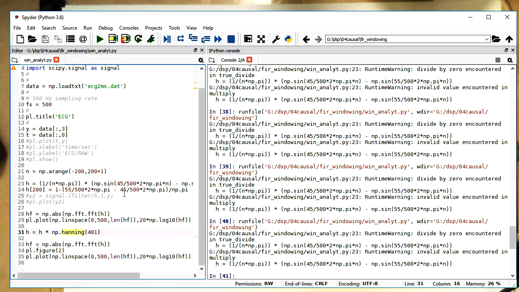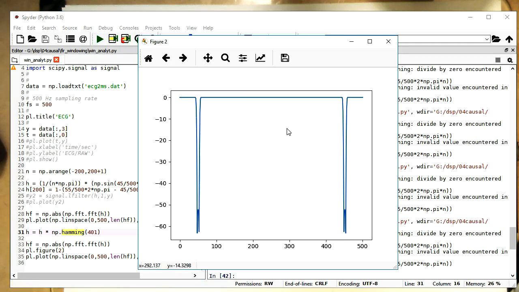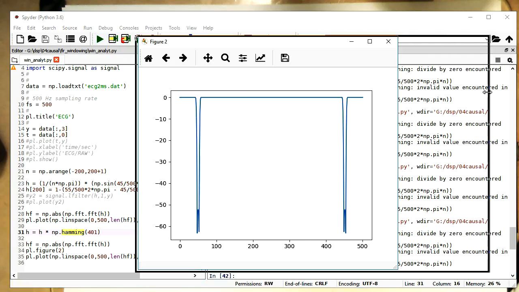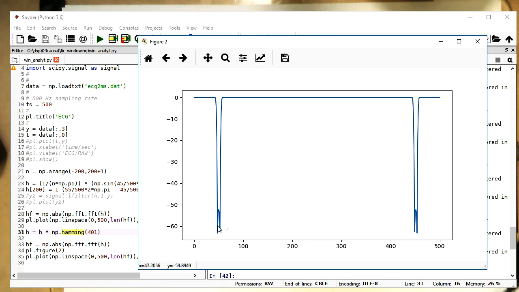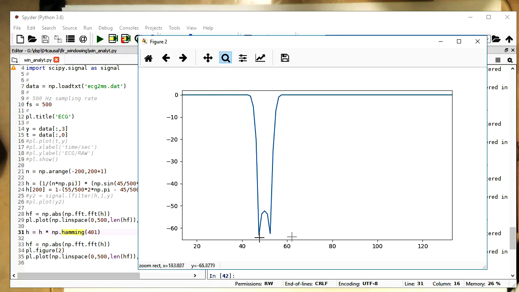So if we replace it and do the Hamming window, then we see this response in the middle, where we have suddenly this bump on the side. And if we make a slightly wider transition width here, this might just repeat a couple of times.